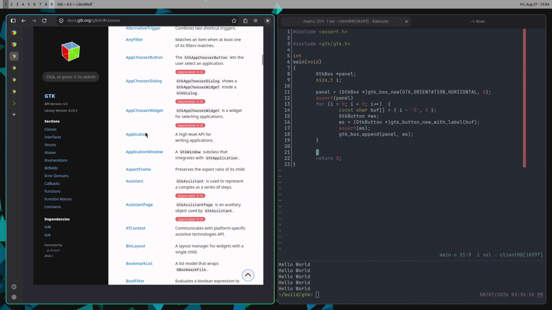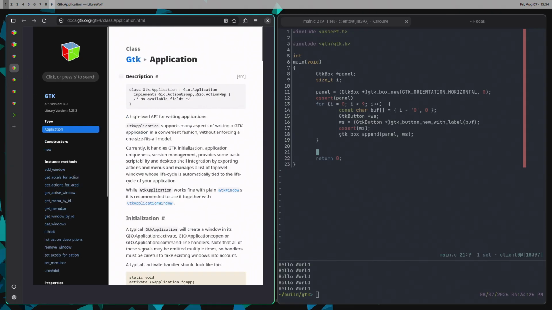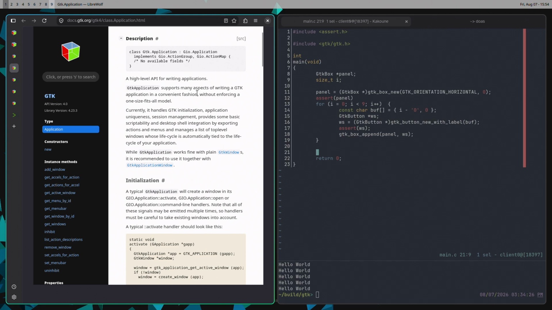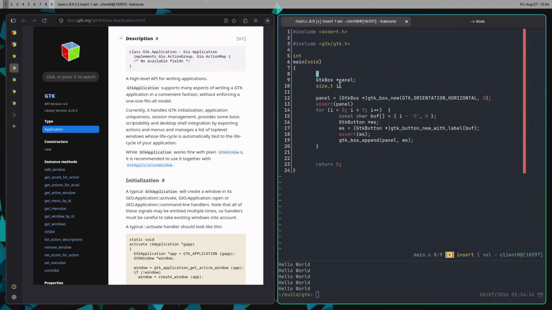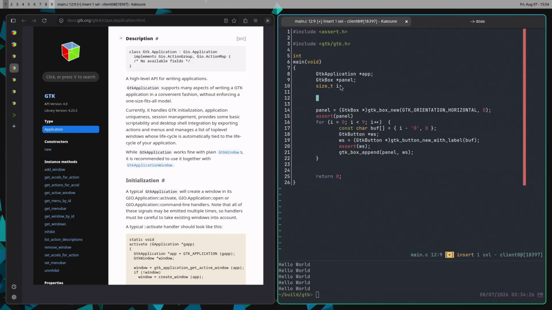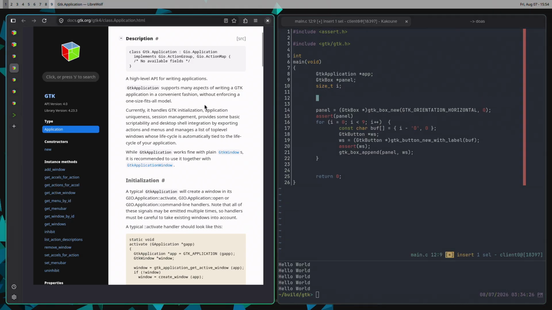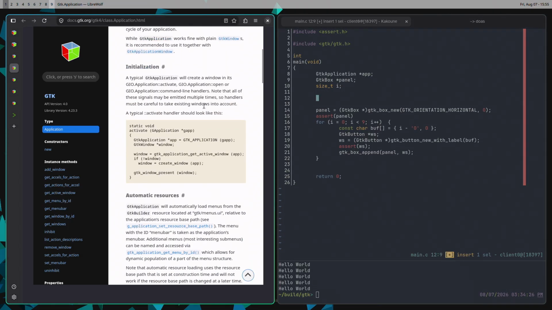Okay, so I need an application. So I need a GTK application. It is recommended to use it together with application window.